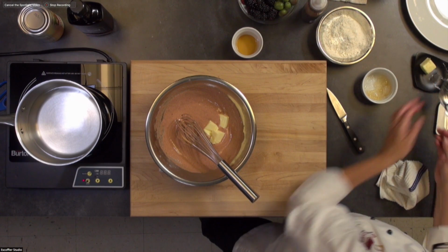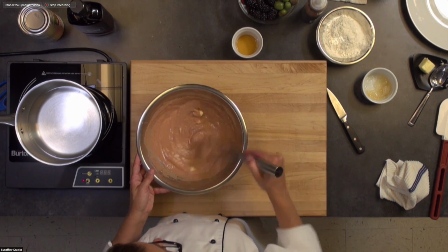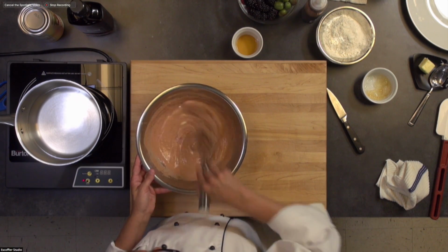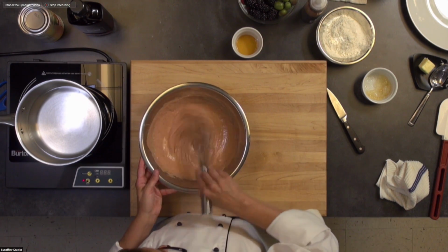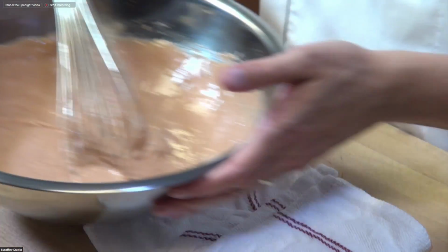Okay, I'm going to add too much butter to that. Seems like I added a little bit too much there. This is going to add some nice flavor, and it's going to help this set up a bit too. What we're going to do is go ahead and put this aside. So this is the cherry curd in a natural state.